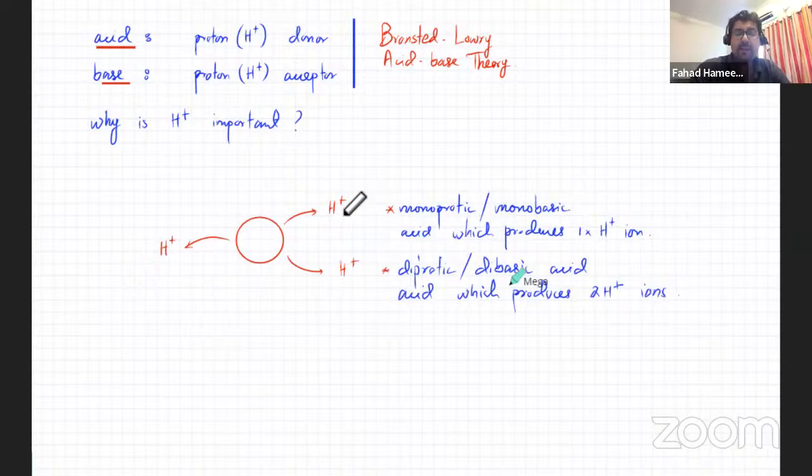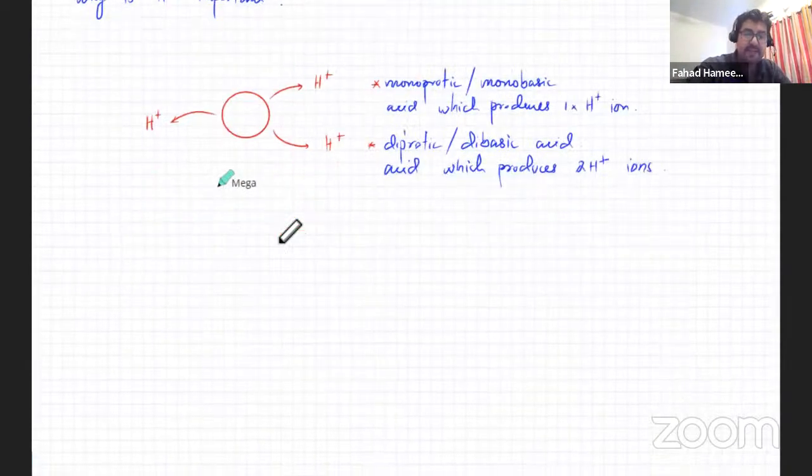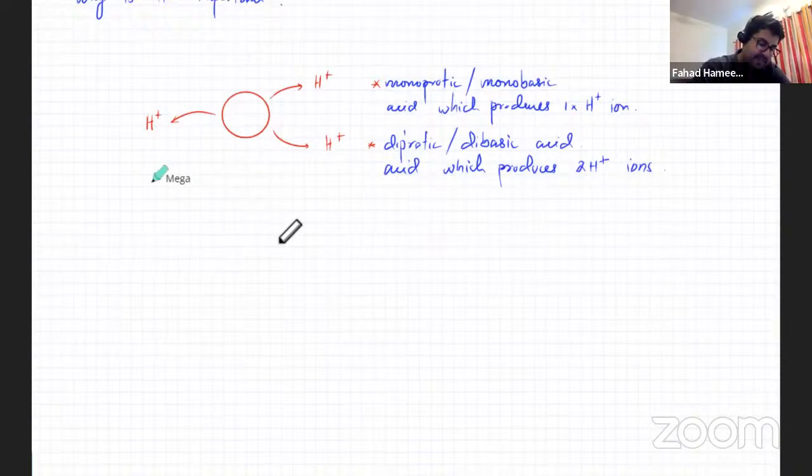So how can a molecule produce H+ ions? It can produce H+ ions if it has H+ ions to begin with. So what are those molecules that have H+ ions? We're going to list all those acids. Remember, you should know the names of these acids. These are the common ones. You're already familiar with them. The first one is hydrochloric acid. It's got H+ ions attached to Cl- ions. It produces H+ ions when it dissociates in water. So this is HCl, basically hydrochloric acid.